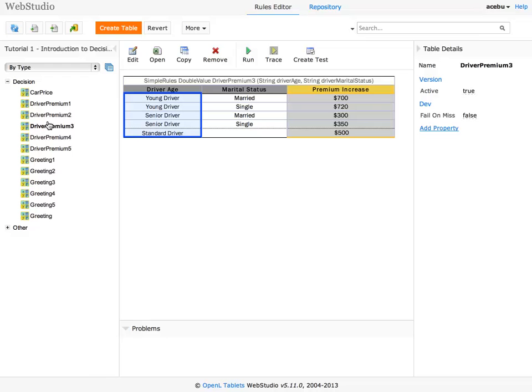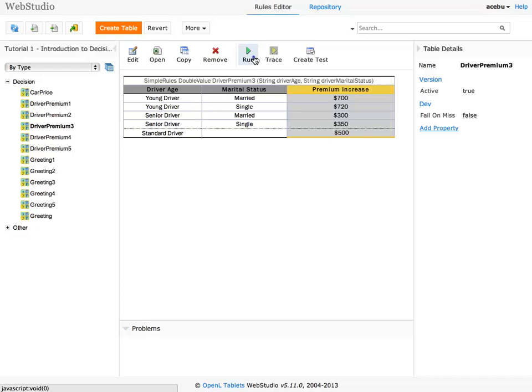We have values for driver age: young driver, senior driver, standard driver. For marital status, we have married, single. We also have a blank value, so no matter what comes through for this parameter, that's going to resolve as true. And then we have the return value, which is the premium increase.